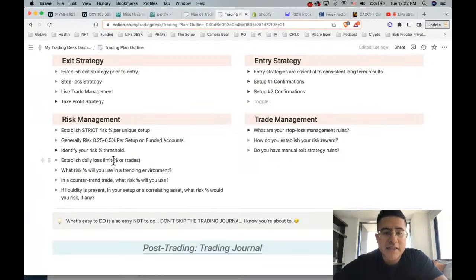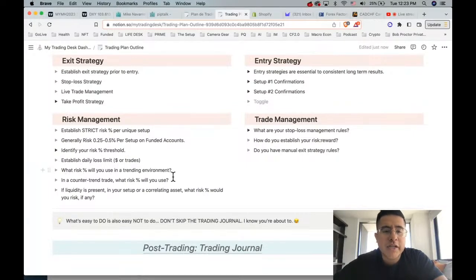Establish a daily loss limit, whether it's money or trades, right? Now you don't have to do these things. So maybe if you lose X amount of money in a day, then okay, I'm done. Like I'm not seeing something right. Maybe it's the emotions, maybe the technicals, but this is something you can do. Or trades. Maybe you lose 4 trades in a row, or 4 trades, 3 trades in a day, 2 trades in a day, and you're done. So set that up for yourself.